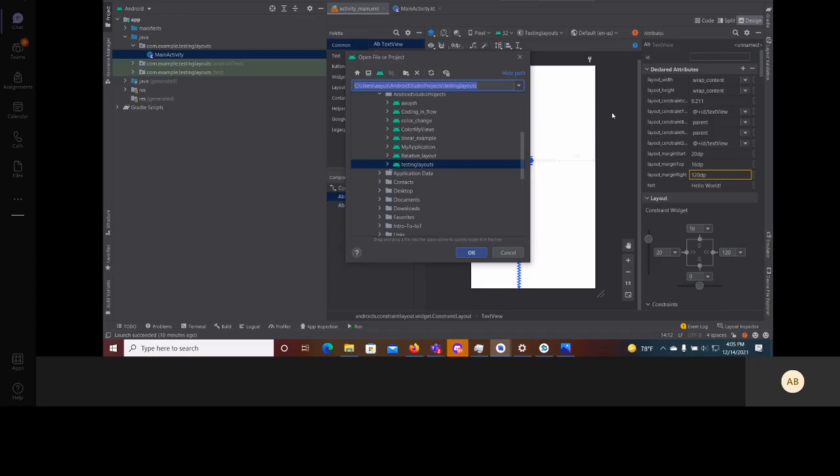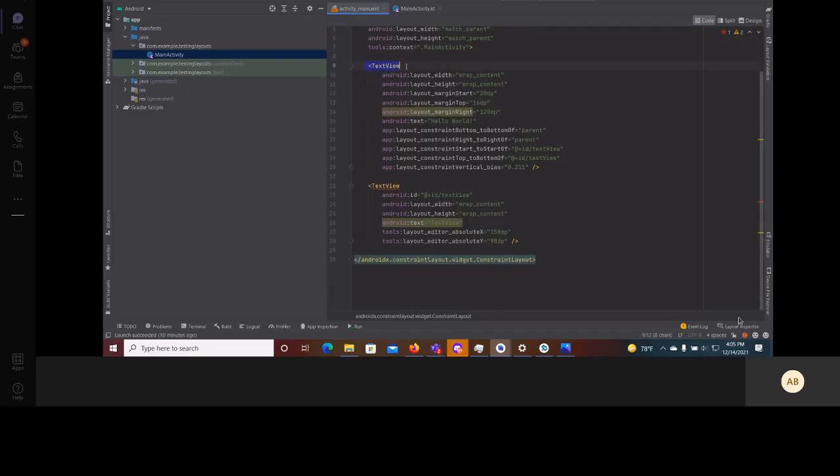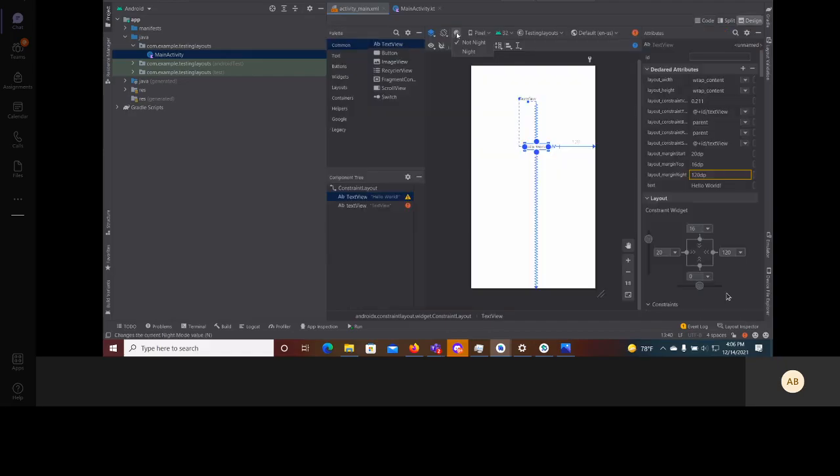We have our constraint layout, which is this, and we have a text view, and we have a text view. There's not a lot of nesting going on. There's actually, in this example at least, no nesting at all. And in general you find that there's not a lot of nesting and the performance is generally better. So basically constraint layout is just a more flexible version of relative layout. So again, this is our menu which I was talking about before.